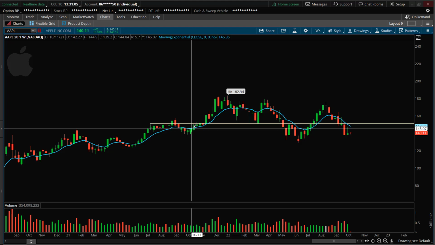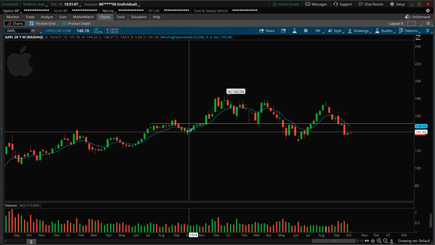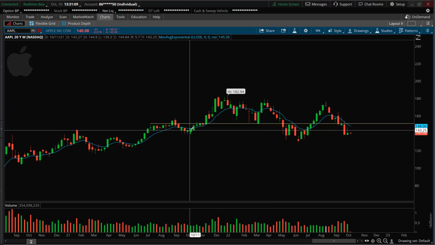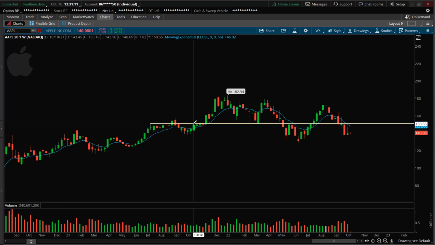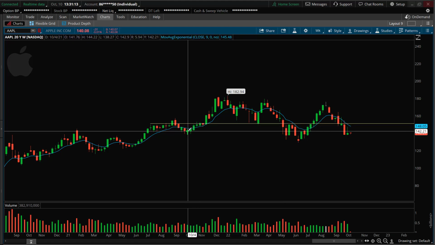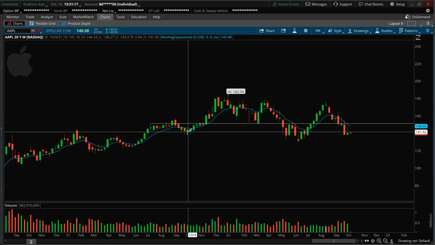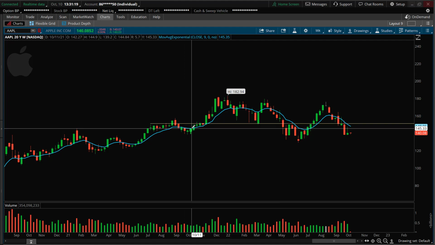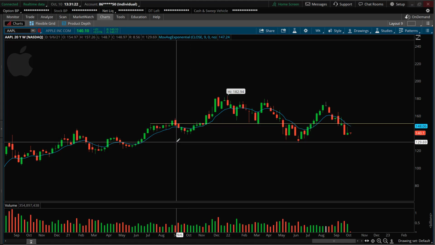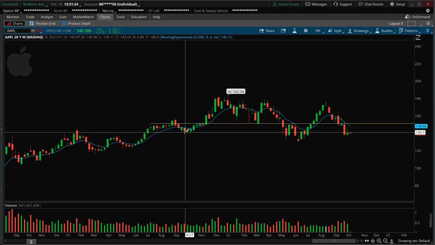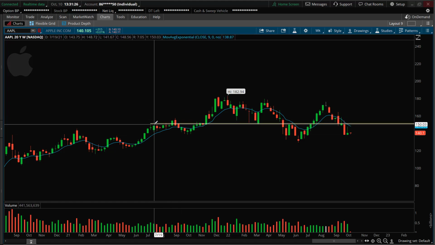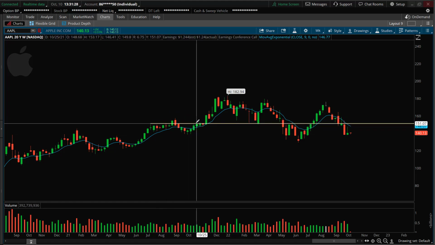This is in anticipation of a move up, right? So that's a strategy, getting in at the support level before it goes up, before it breaks out. And you'll see right here, as the pattern is starting to form, if you didn't get in here and you let the price move up, now you can see price went up, and now it's forming that head, that left shoulder, now the right shoulder.